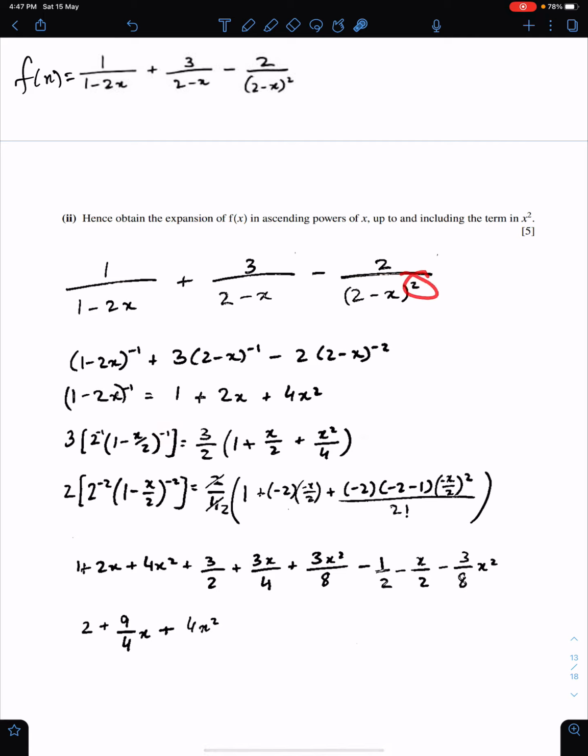Since power is not minus 1, you have to use the factorial form of the theorem here. First take this 2 common and give this negative 2 power to this 2 as well. And this is the factorial form of the theorem. Make sure you simplify this, and this carefully. This is the required binomial expansion.